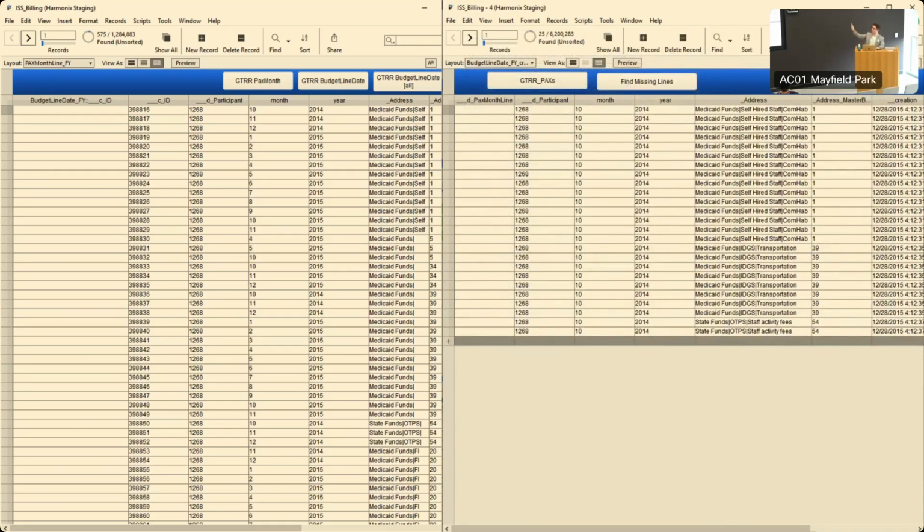What you'll notice over on the far right, if you look at the creation timestamp, is that these records were created back in 2015. So they used to work, but now all of a sudden they don't work. So somehow maybe they were modified. You'll also notice that in this budget line date record on the right, that first column is the foreign key, the tax month line. Empty. That's awfully interesting. So I hypothesized that there must be something that's clearing that field.